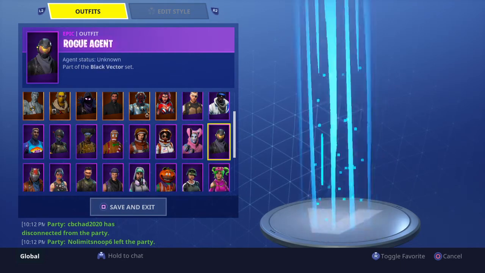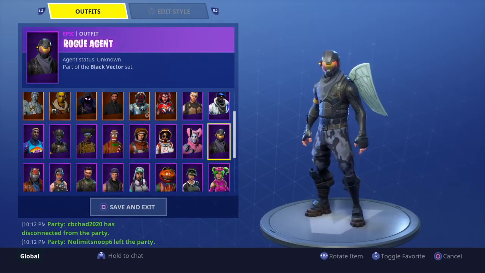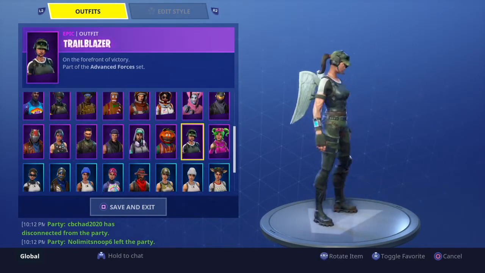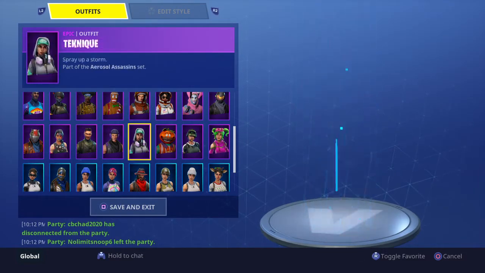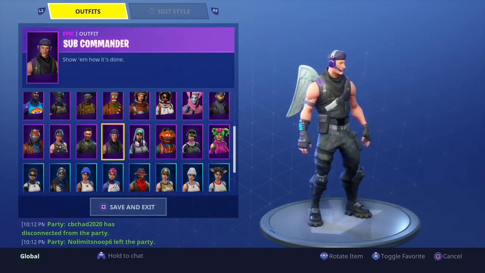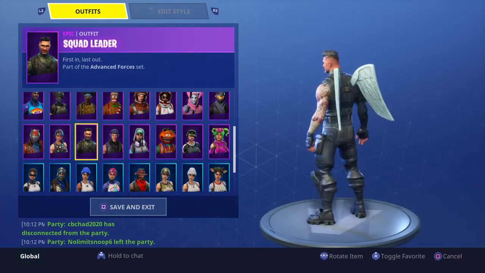It's pretty decent. Rogation, no. No, it's a no. It's a no for me. Zoe, pretty nice. Trailblazer, nice as well. Tomato Head, not so great. Technique, I like it. It's pretty cool. Sub Commander, nope. Squad Leader, nope.